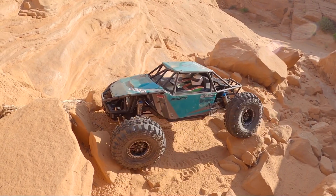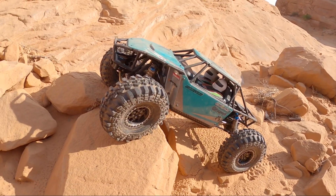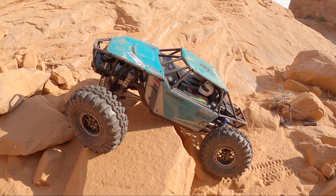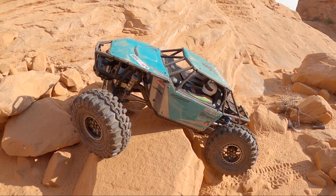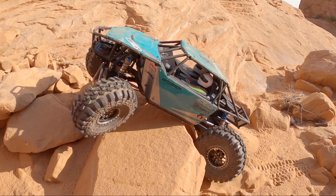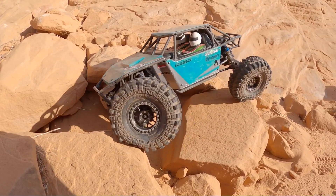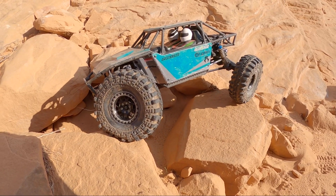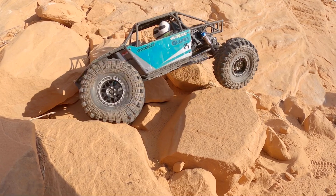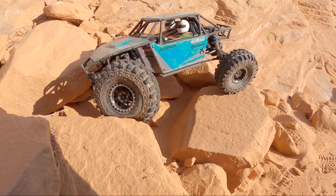The last time I was in here I had my four-wheel steer Capra, and that was back when it was on 1.9 inch BFG crawlers. I don't really remember there being a boulder field like this before this next obstacle. So I'm going to see if we can kind of navigate these rocks and try and work our way towards this next big ledge climb. This is admittedly where I'm not the greatest — on loose boulders like this where the tires can get eaten up by the holes.